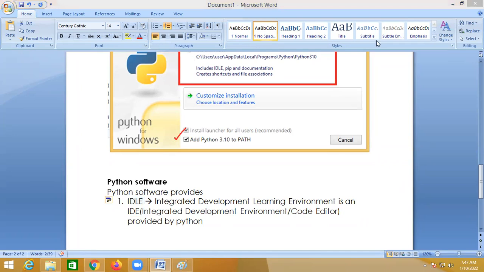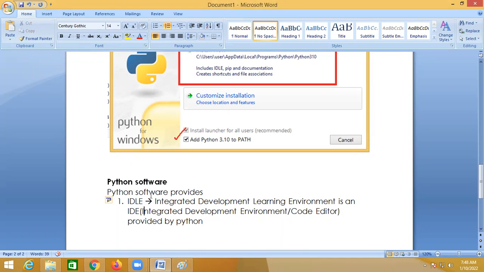For example, if you install C software, you'll get the Turbo C editor. If I install Borland C, I'll get the Borland C editor, and if I install Turbo C, I'll get the Turbo C editor, like that.